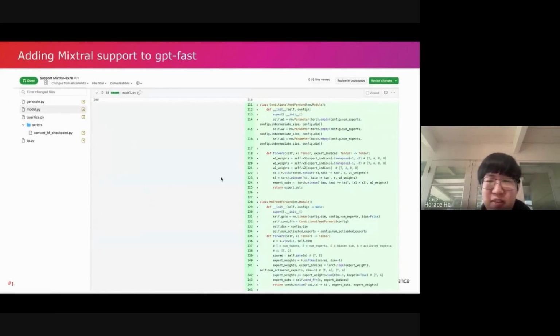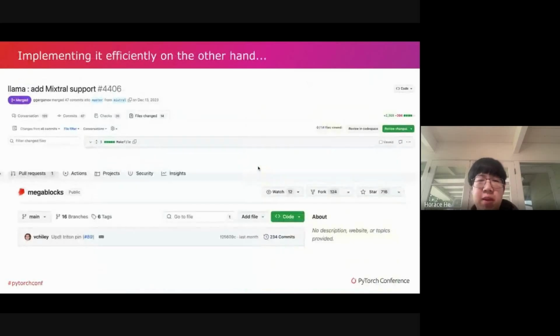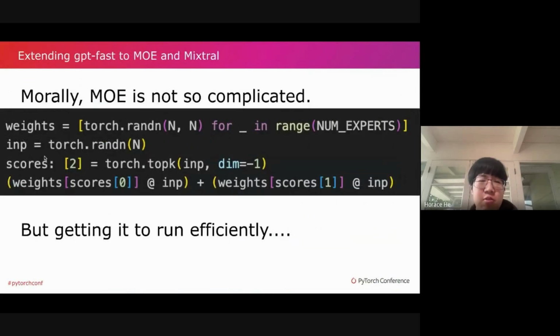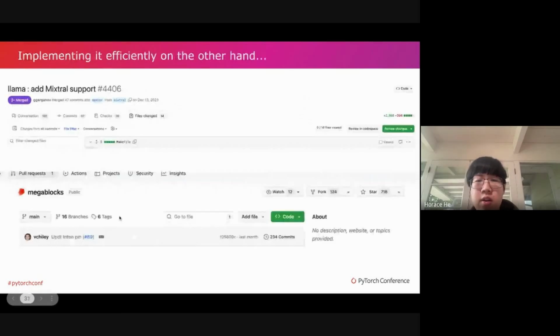But this is the implementation in GPT-Fast. It's a total of about 150 lines, much of which was spent changing download scripts. The actual implementation here is basically just another 30 lines of pure Python. There are no custom kernels involved at all. The main idea is that for batch size 1, we are able to just generate an efficient kernel that fuses this entire operation together.